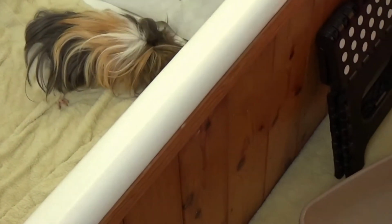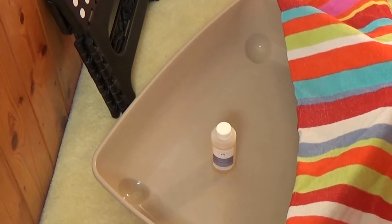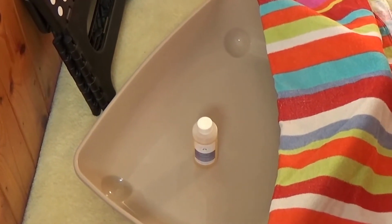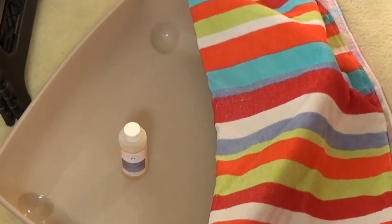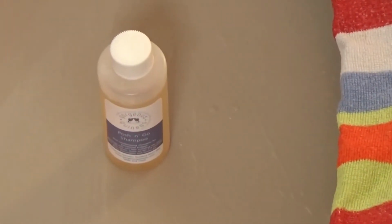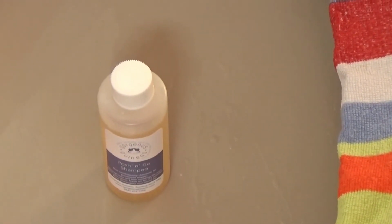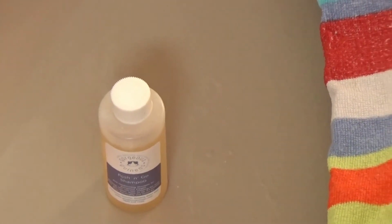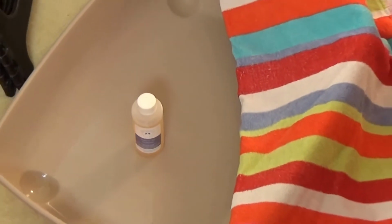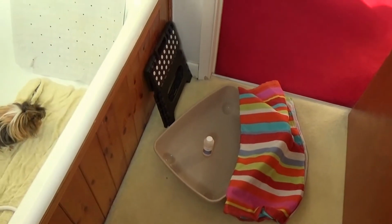So what you'll need is a litter box of your choice, a bathtub, a washing up box, and a towel to dry them off with. You can even use a hairdryer to finish them off. Now over here I've got my Gorgeous Guinea's Posh and Go shampoo, which I use for bathing Lily. It's formulated to be safe for guinea pigs and I just love the smell. It's not got too much of an odour, so it's pretty nice and it gets rid of all the little horrible dirties. So we'll get started.